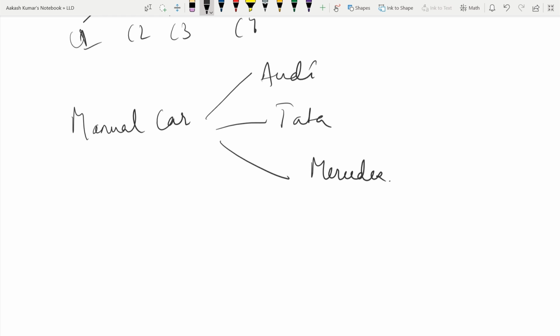When you learn to drive a manual car, you can drive the manual cars of all these brands or manufacturers. You are not learning for a single car.